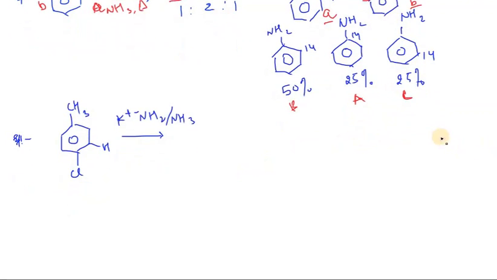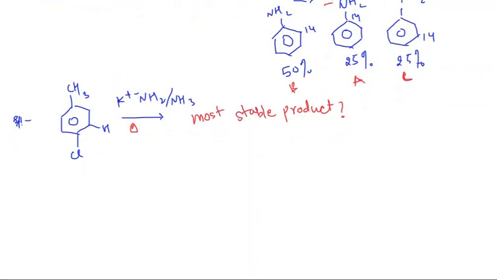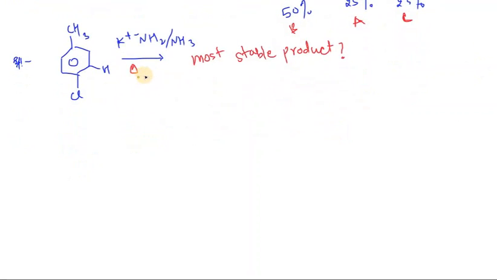So again we have another reaction, with the same condition of high temperature. We have to figure out the most stable product. What is the most stable product? Again I'll encourage you to pause the video, see the reaction, go through the mechanism, and try to find the most stable product.